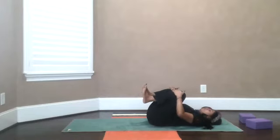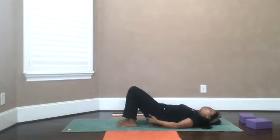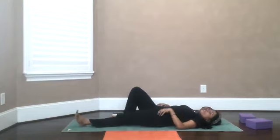Slowly, tummy tucked, gently bringing your knees again to center. Hug your legs in. Take spinal rolls side to side, massaging your back. Slowly, drop your legs down. Adjust your back, pulling your back fat down, flattening your back. Then stretch out for Shavasana.